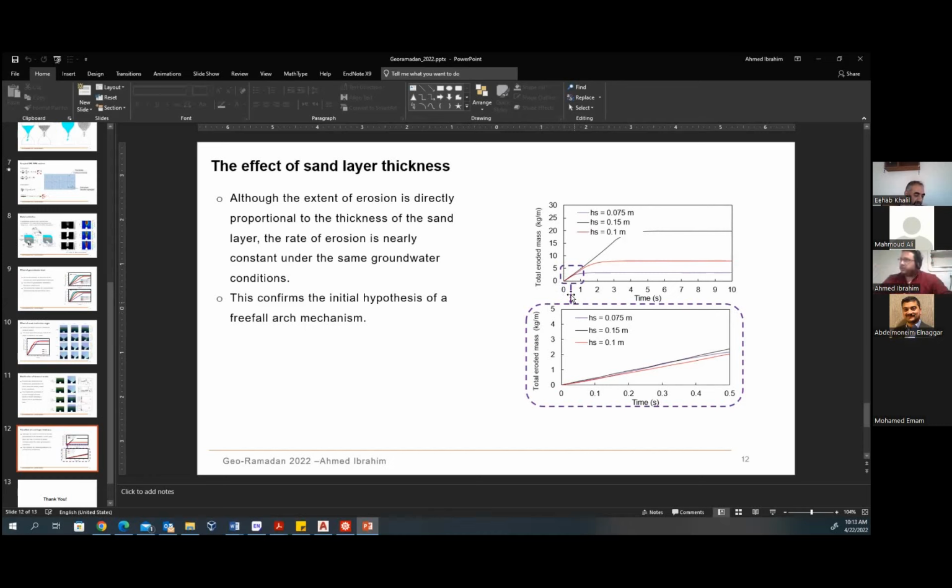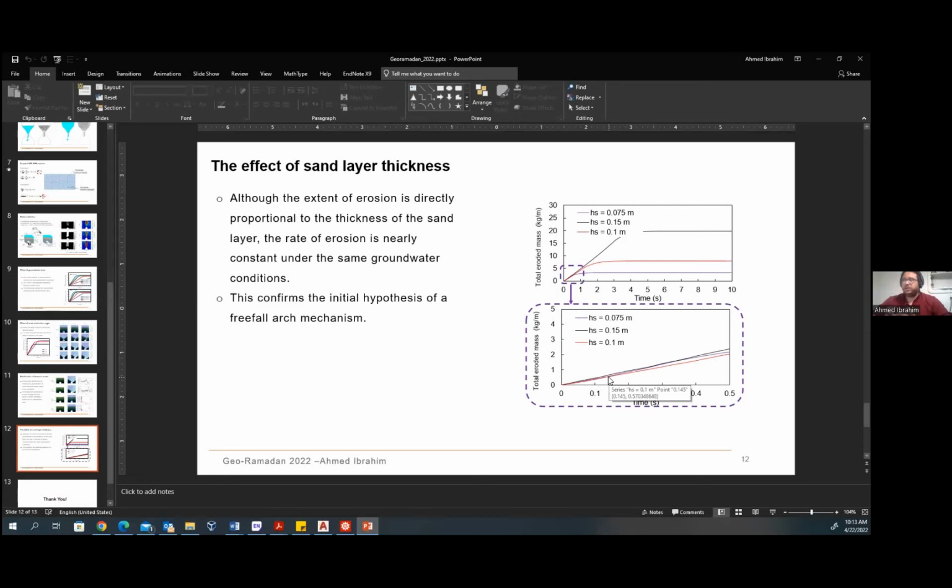So if we zoom into that, we almost get the same line slope, or the same infiltration rate, which is very interesting, because now we know for sure that even underwater, we still have this forming, collapsing and reforming kind of dynamics. They are different in quantification than those in the dry case, but eventually and in concept, they are pretty much the same.